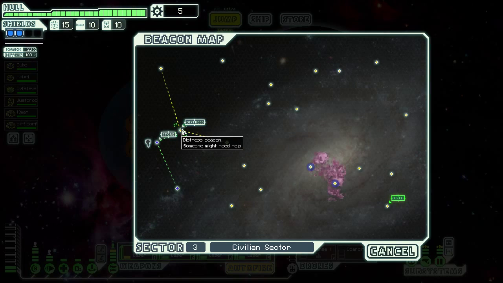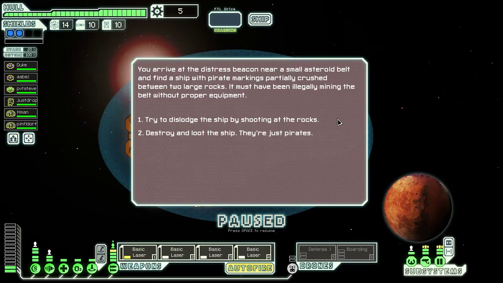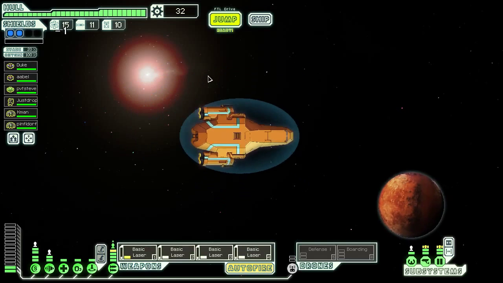Alright, oh hey, there's a distress signal here. Good timing, distress people. Let's try to dislodge the ship, see what happens. Oh, they gave me some stuff. Cool. Didn't even have to fight them. Alright, so let's head here.